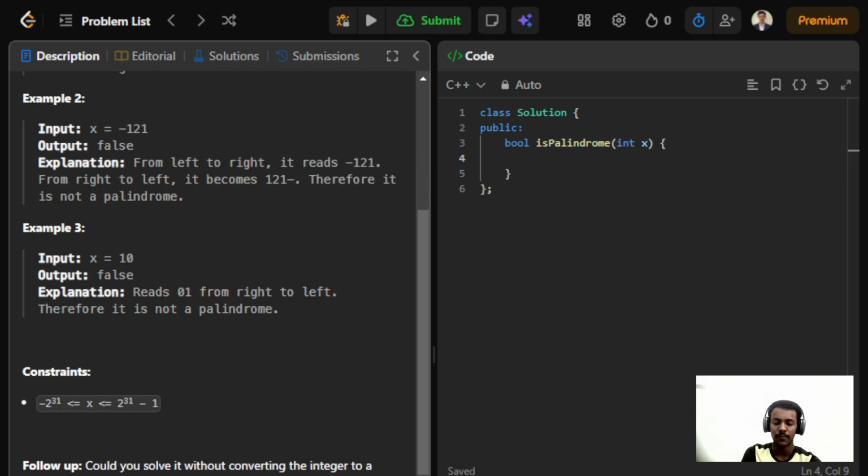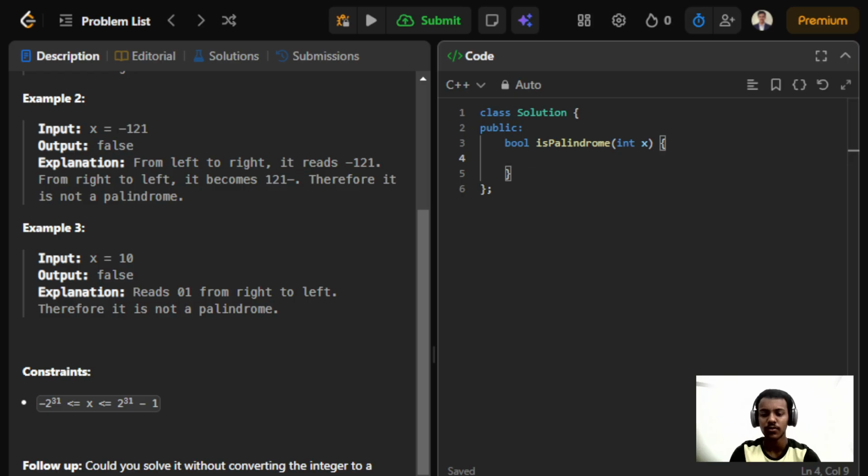And a neat trick for palindrome numbers, I'll tell you, is any number with 0 at the end will not be a palindrome. So, for example, multiples of 10, they won't be palindromes. Or negative numbers here. No negative numbers and no numbers that are multiples of 10 will ever be palindromes. So, let's just start with this question.